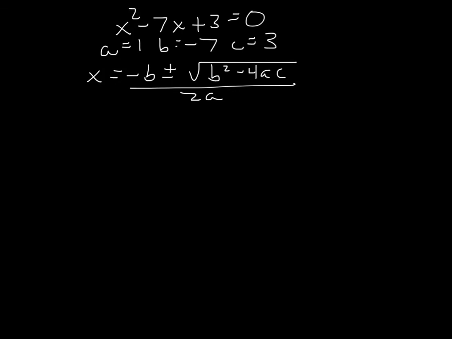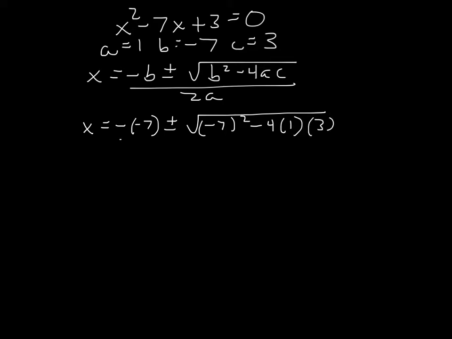So here we go. I just rewrote everything so I had some space to work with. And here's the equation. Here is the a, b, and c for that equation, and this is the quadratic formula right here. And now let's put it all together. It's going to go like this. X equals -7 plus or minus square root -7 squared minus 4 times 1 times 3 all over 2 times 1.